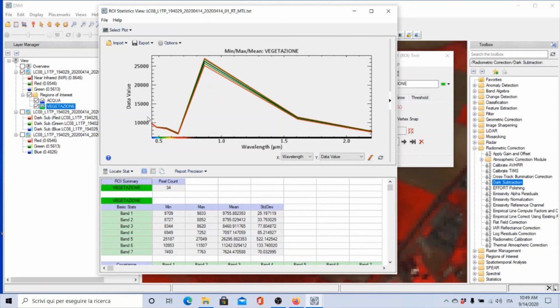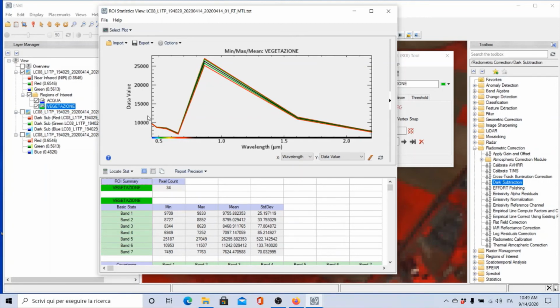This function is very, very important, and we have described that in lecture number 5 in the second part, that is referred to the interaction between the electromagnetic energy that is coming from the sun and the surface on the ground, because this is what is referred to as spectral signature.